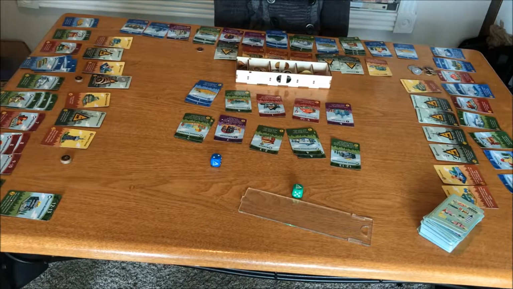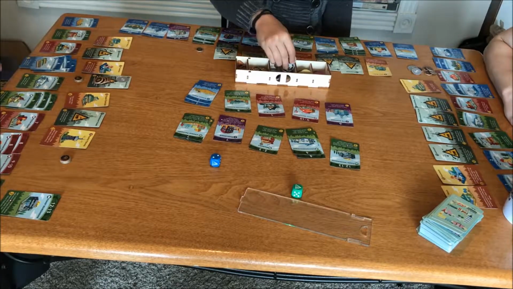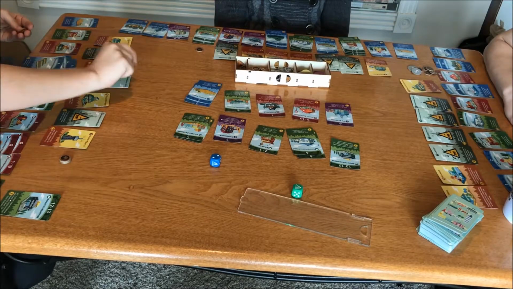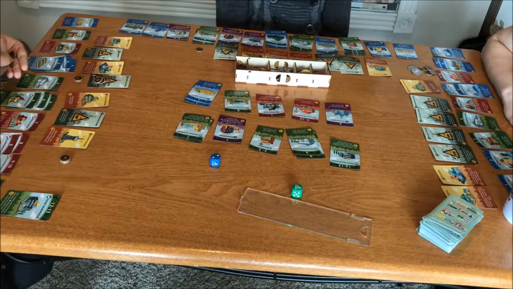Next, get 2 points from the bank for each cup establishment that you own. 1, 2, 3, 4, 5. So that's 10, right? Chelsea made bank. This may end up being a quick game. Relatively quick.